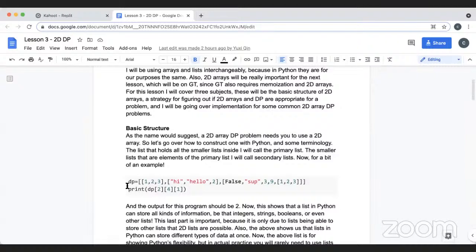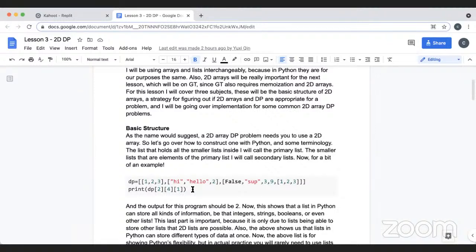As you can see, this is an example of a 2D list. You have DP equal to this list. Well, this isn't exactly an example of a 2D list, right? Because it's actually got several lists inside of one another. This example is supposed to show you the flexibility of a Python list.